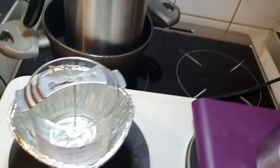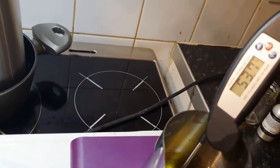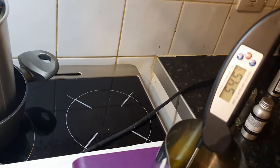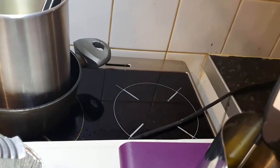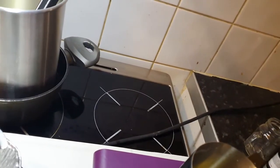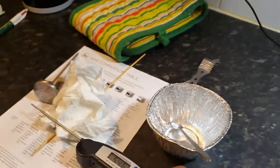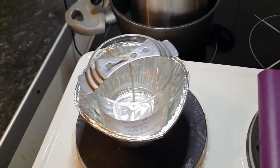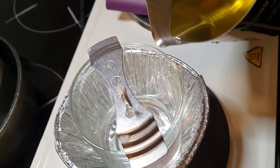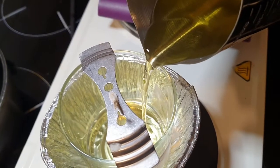I've got my jar here on the plate, it's quite warm, at 53 degrees just now, so I can actually pour it now. I'm going to show you how I pour it into this jar, and I'm going to be very, very gentle. I'm pouring it at 55 degrees. You guys should watch me as I pour this candle. Hopefully I won't shake. And it smells really, really good.